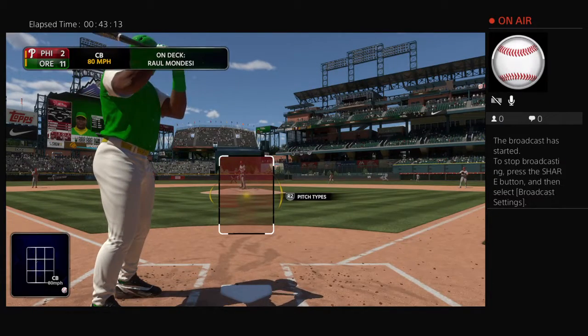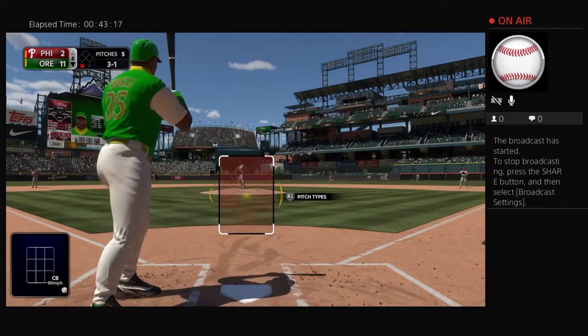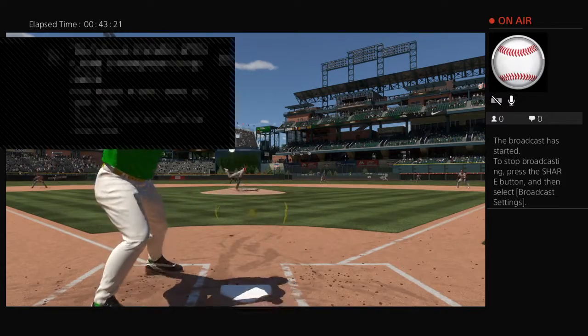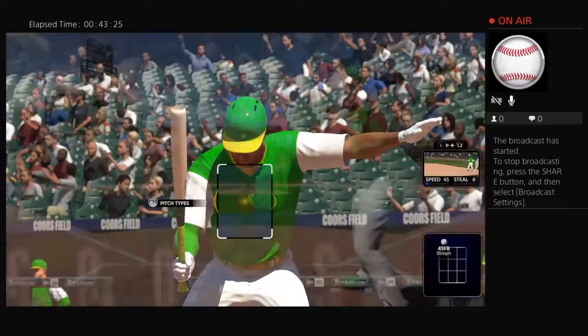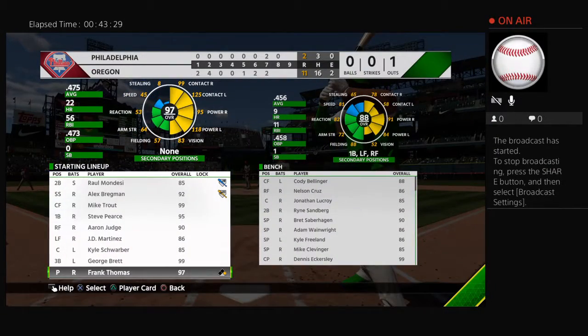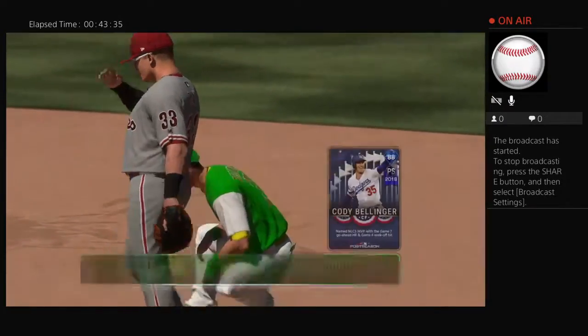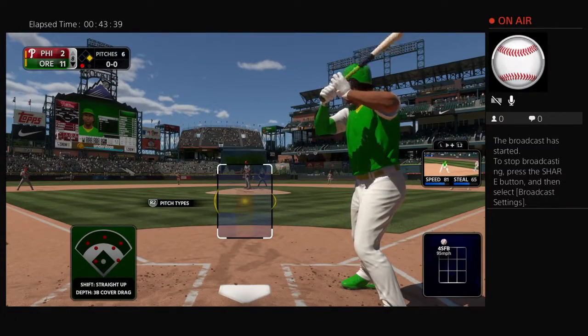Breaking ball misses here, and he falls behind now to 3-1. Raul Mondesi will be next. And he lays off ball 4, so he comes right off the bench and works the walk. Usually easier said than done. And that brings in the speedy Raul Mondesi Jr., who comes into this appearance in the midst of a 1-for-4 day. Cody Bellinger will be summoned now to be the pinch runner.